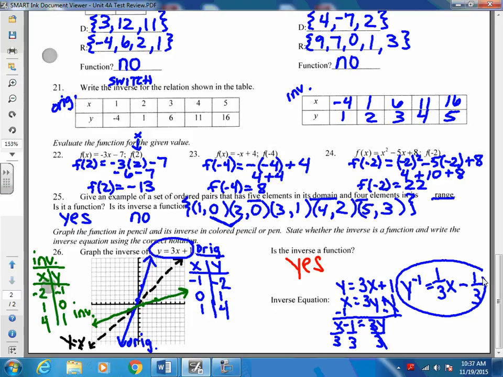Okay, and typically remember that your inverse most likely will have fractions in it if your original did not. Not always, but most likely. So you can kind of use that as a gauge. All right, but all of these topics will be on your test. So this is what you want to study and prepare for and make sure you understand.